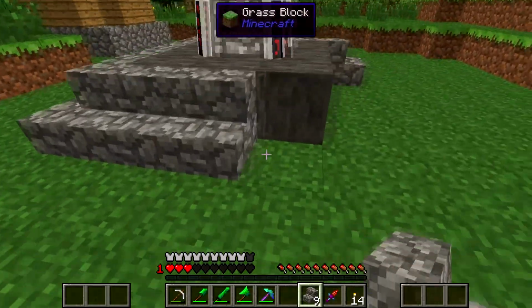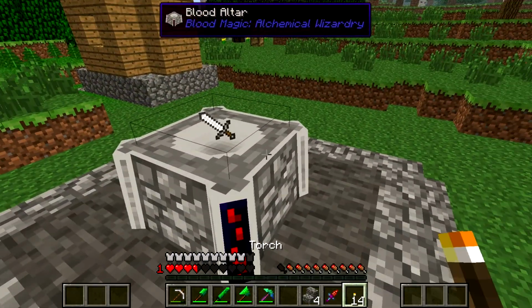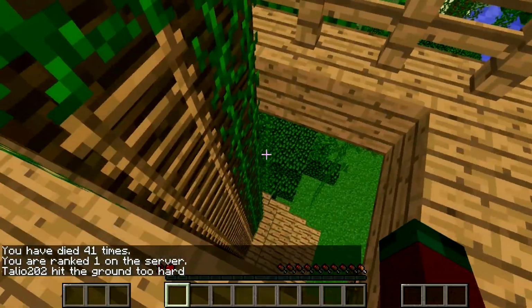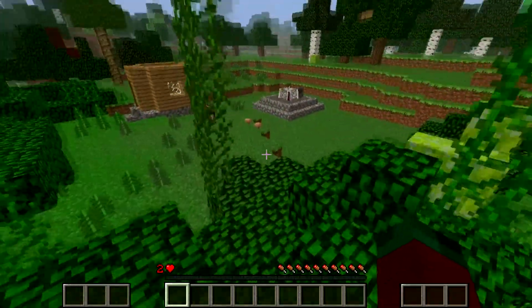One, two, three, four, five, six, seven, eight. Okay. So I didn't need quite as much as I thought I did, but, well, you know. I hit the ground too hard. Unfortunately, sacrificing yourself counts as hitting the ground too hard. Okay, guys, let's just run over here. Bye-bye, Mr. Attack Squid. Not dealing with you.